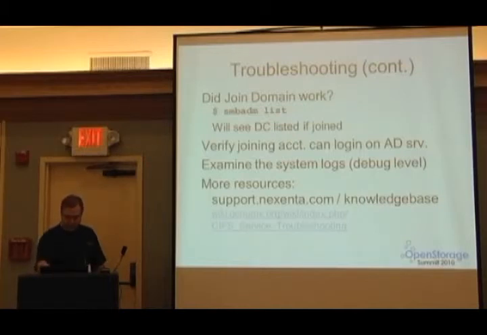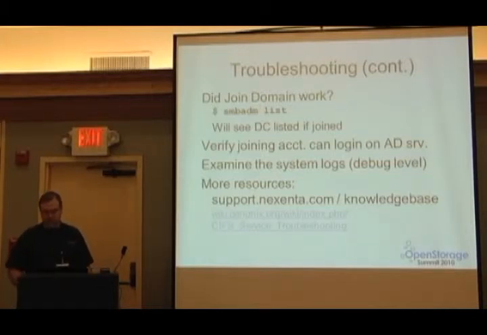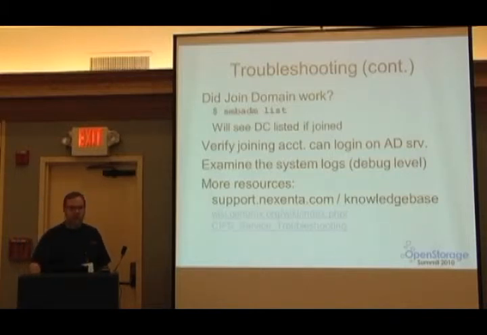There's another link that we can't see. There's a couple of resources here. The knowledge base on Nexenta.com is fairly easy to search through, and one of the main links you'll find is a GenUnix wiki. I'm sure you can't see this. It says CIFS service troubleshooting, that the OpenStorage group used to maintain. I'm not sure what the status of that is. We're trying to beef up our own knowledge base so that we're not dependent on that one. But right now, it's also a very good resource for troubleshooting tricks and so forth.